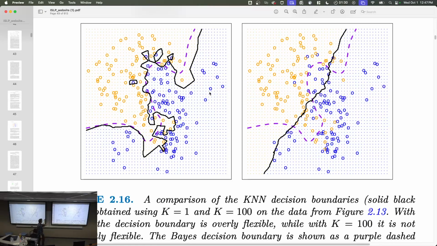So in this example, the x's are two-dimensional. There's an x1 and an x2 going up here vertically. And blue dots are one class, orange dots are another class. And for every possible point, we look at the k nearest neighbors and have like a majority vote.